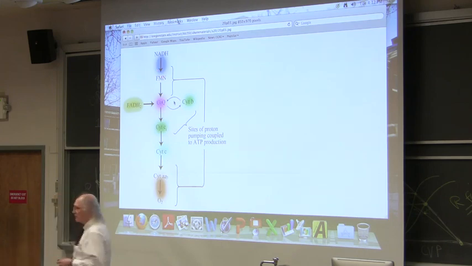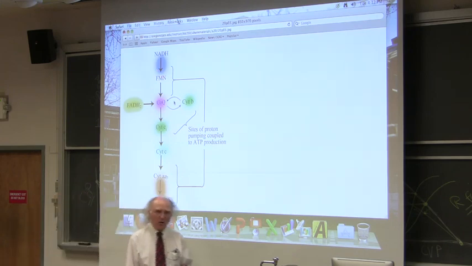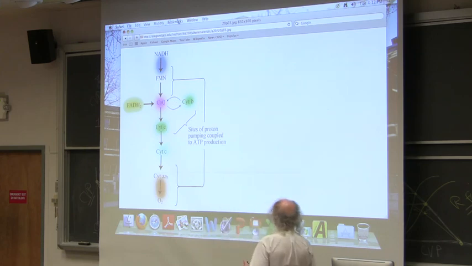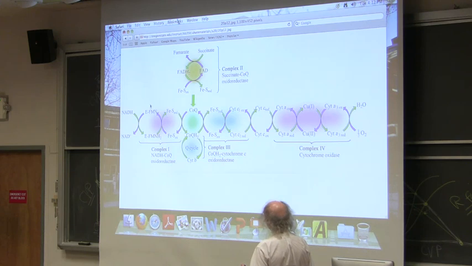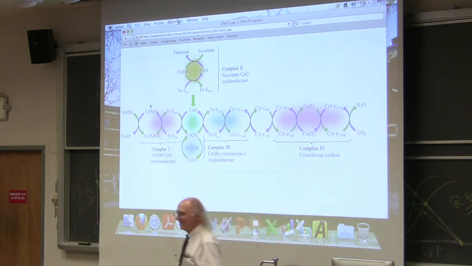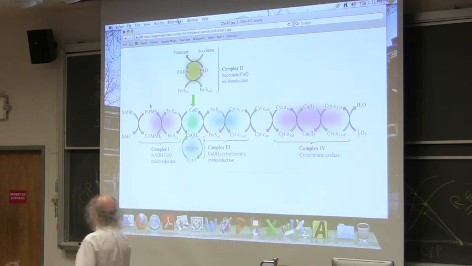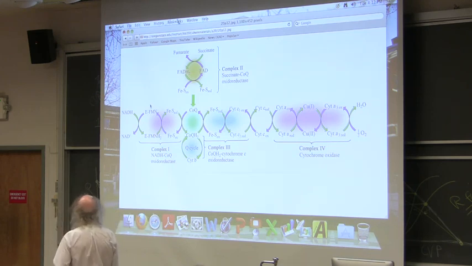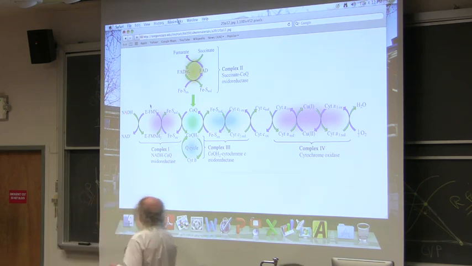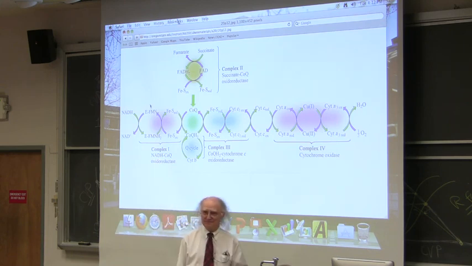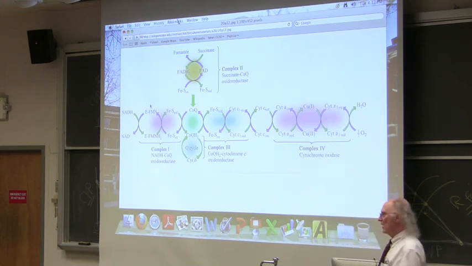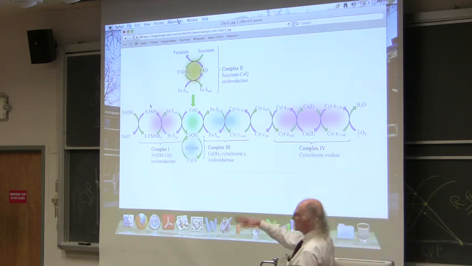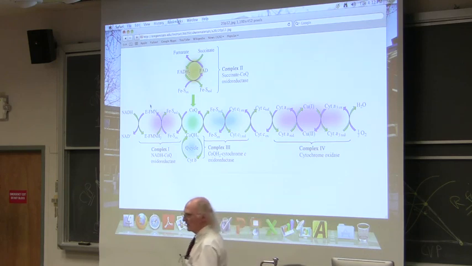NADH dumps its electrons into a carrier that we call, well, let's see. Maybe we can find an easier way to describe it. Well, it turns out that the easier thing actually is on here. All right? NADH dumps its electrons into complex 1. So if we follow the path of electrons, NADH dumps its electrons into complex 1. The protons go separately, so we don't have to worry about the protons. All right? So all we're going to follow here are the electrons.